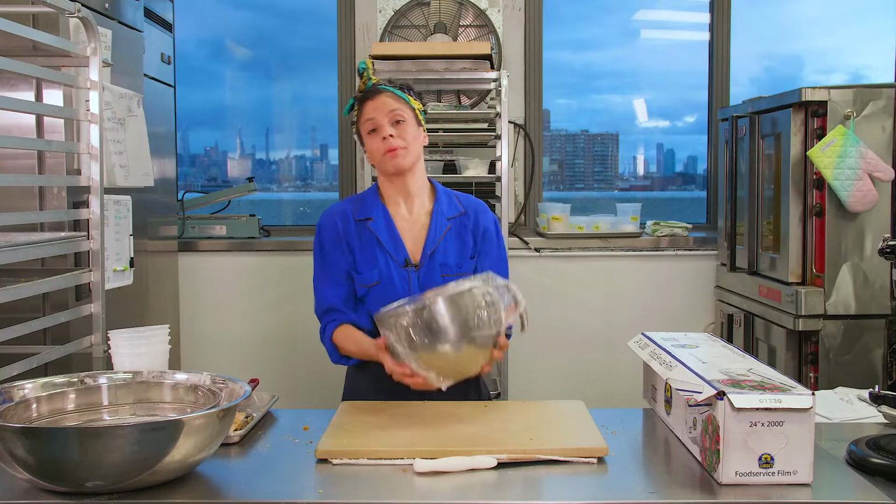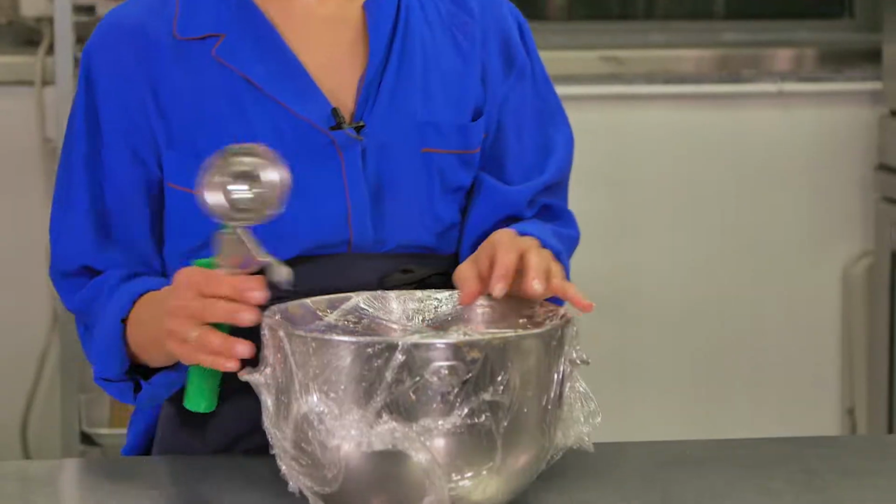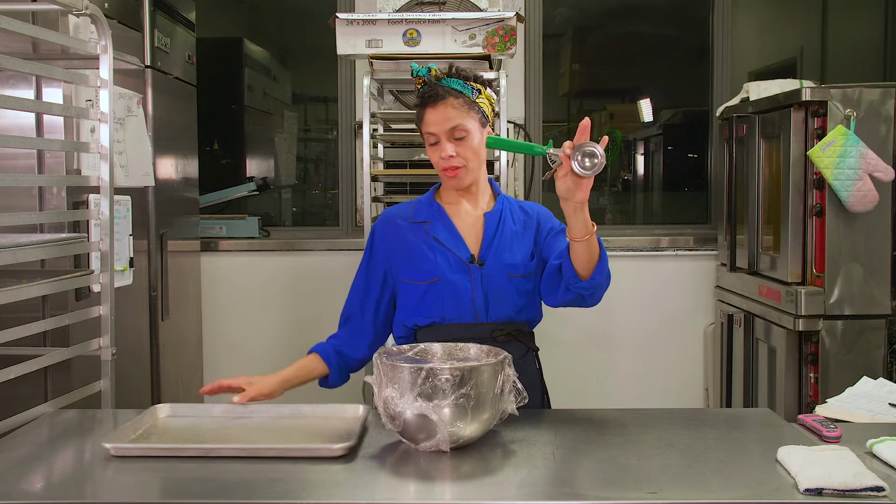She's in there, she's chilling. I'm gonna give her like an hour. It's been an hour. The sun has gone down. I'm gonna take the cling film off. I've got this bad girl right here.